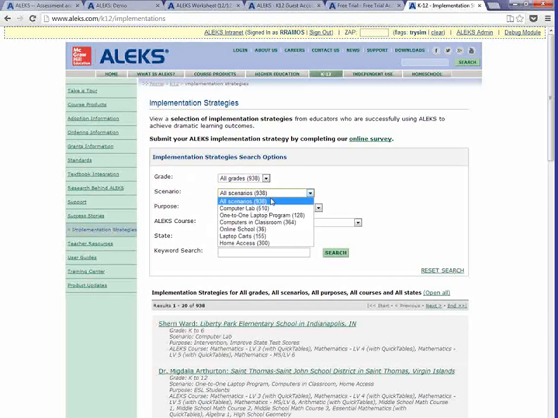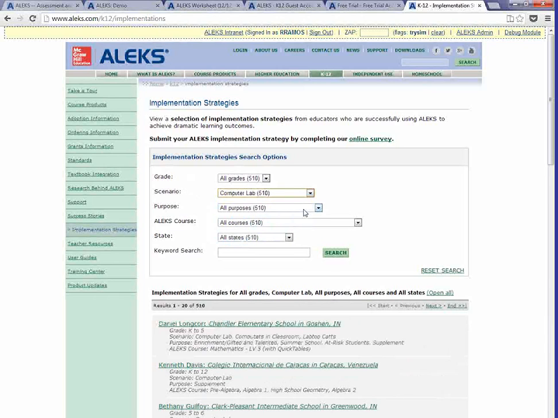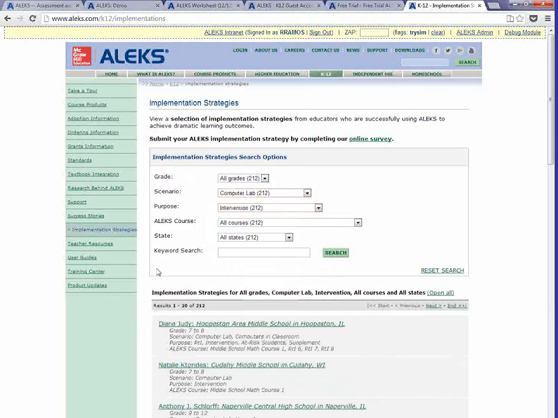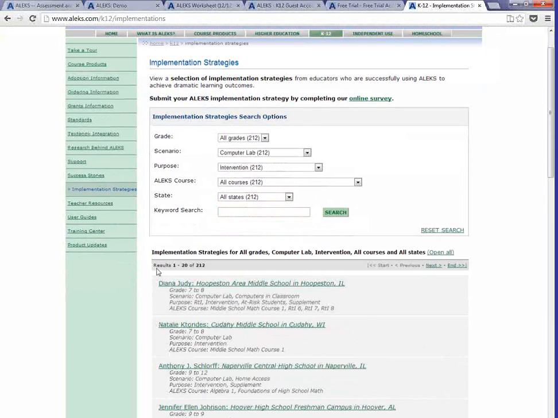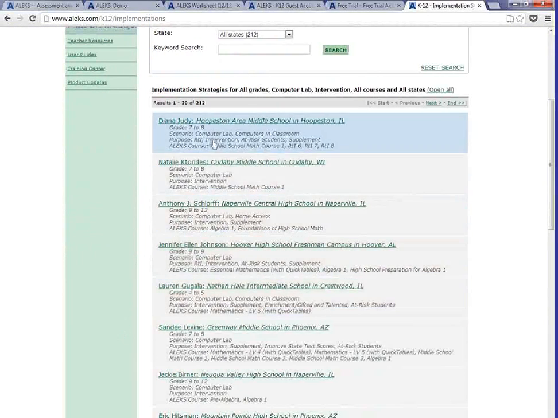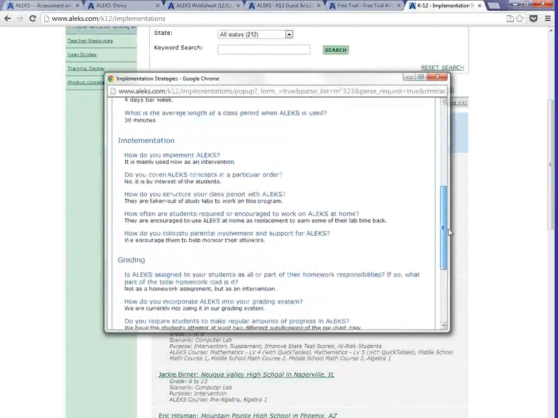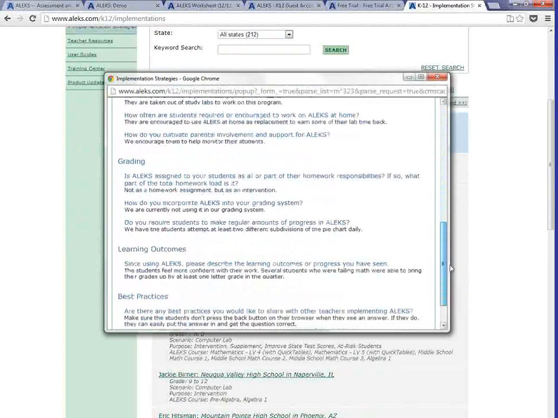You can sort it by different scenarios. Let's say you have a computer lab and you're thinking about using ALEKS for intervention. You have 212 users who were kind enough to share their implementation, and you can come down here and click on how they use ALEKS. I can click on the school here, and it'll show me how they implemented ALEKS with success, what kind of grading system they used, and so forth.